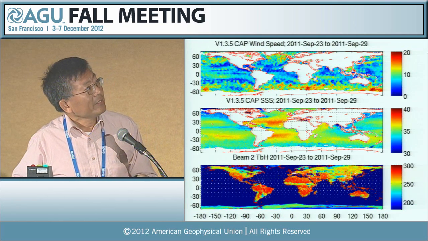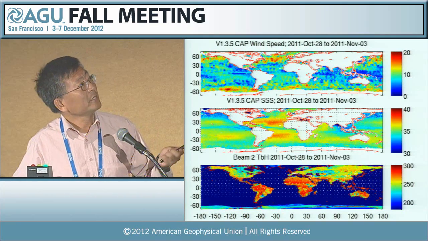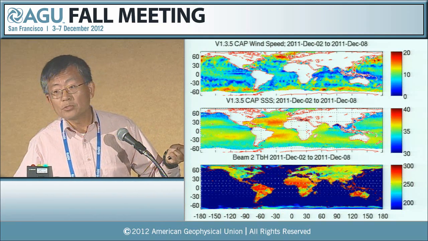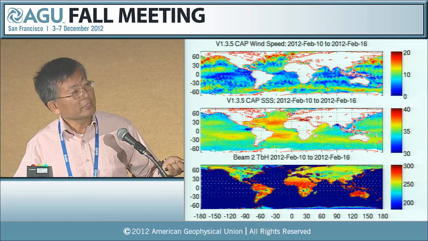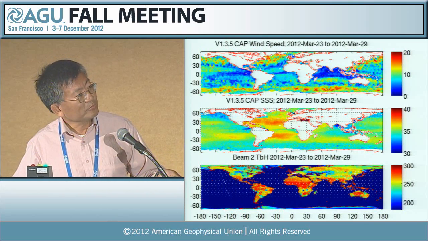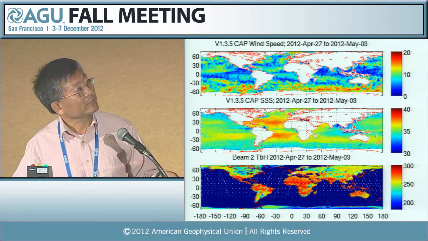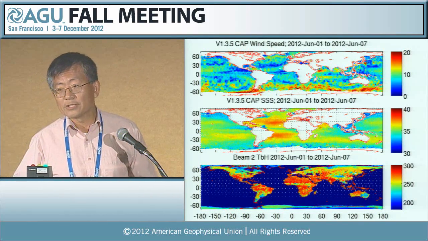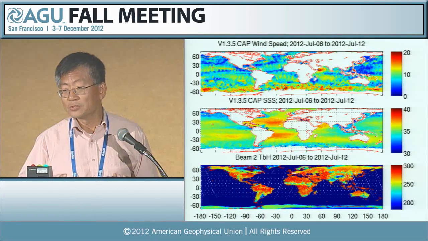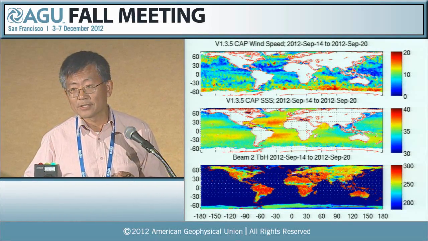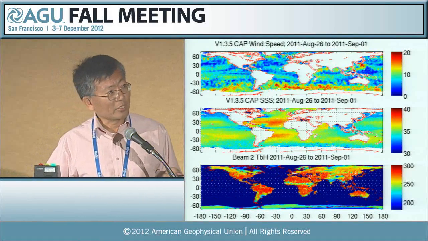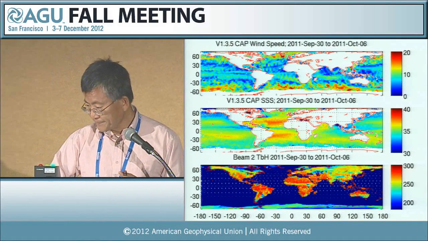Okay. And so this one shows you the wind speed retrieval from this algorithm weekly, and the salinity retrieval weekly. And this is the brightness temperature of the Aquarius over land. Okay. So just to show the Aquarius is able to provide you the simultaneous wind speed and salinity product at essentially the same time. I'll go into the land portion much later.